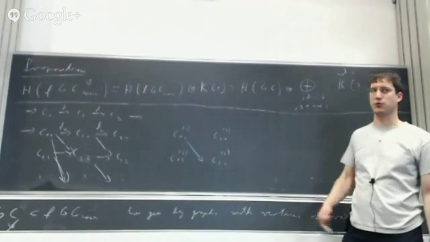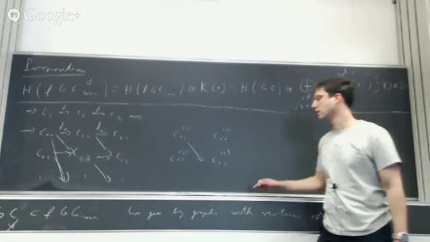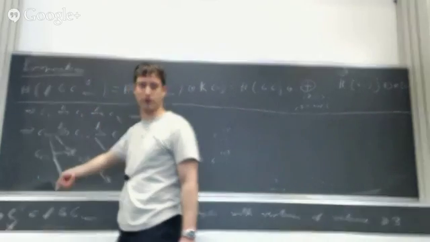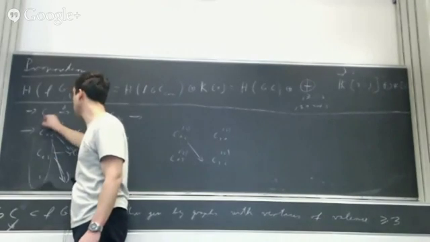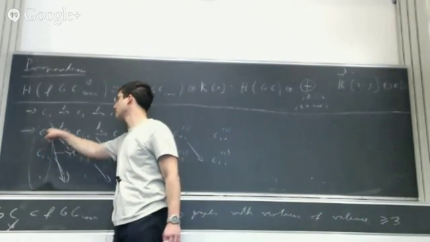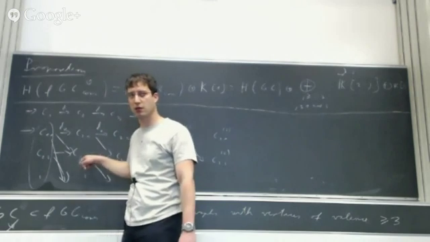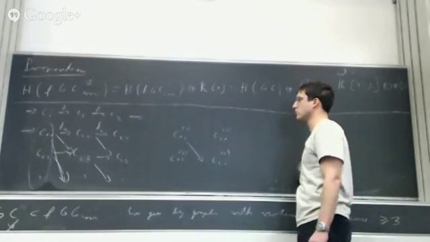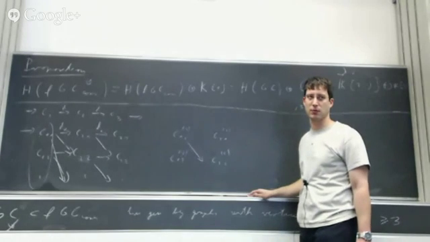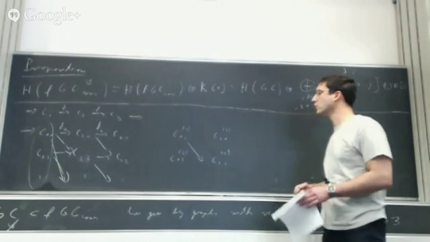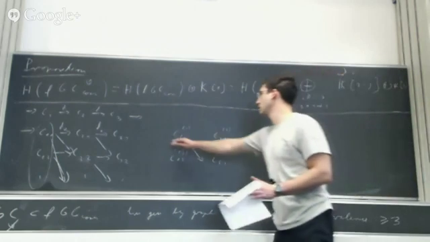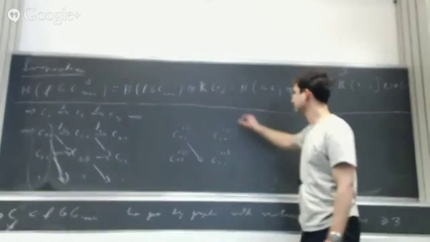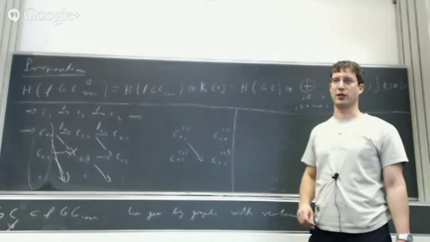And in some cases, which will be fulfilled in my case, for example, if the filtration is finite, so I have just finite things here, or if every vector space here is finite dimensional, these two things I will need, then this spectral sequence converges to the homology of the original complex. In most cases, I get all zeros here, and then I know that it's a cycle. Okay, this was super quick.